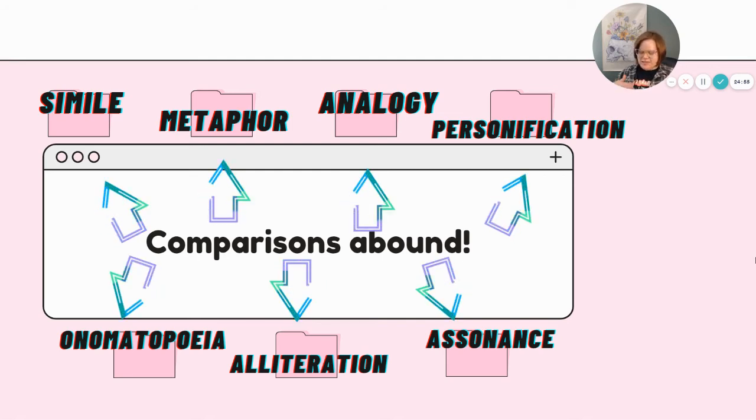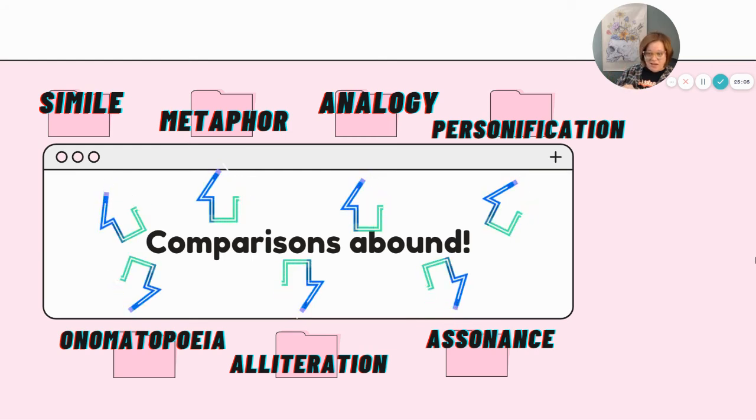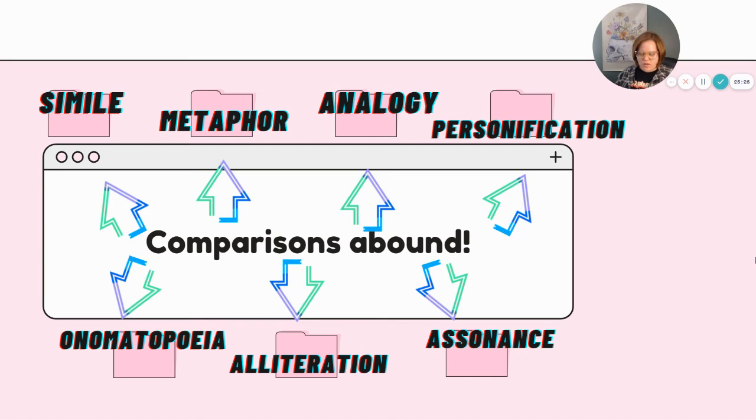Then you've got alliteration and assonance. These are the two that sometimes people get mixed up or they tend to forget. Alliteration is where you repeat consonant sounds, B, C, D, F, within neighboring words. It doesn't have to be the beginning of the word, it's just in the word itself. Peter Piper picked a peck of pickled peppers. That is alliteration. Assonance, though, is the repeated use of the same vowel sounds. So it's that A, E, I, O, U. You repeat those vowel sounds within neighboring words. So alliteration is consonants, assonance is vowels.